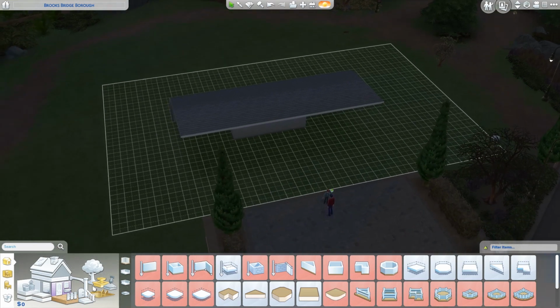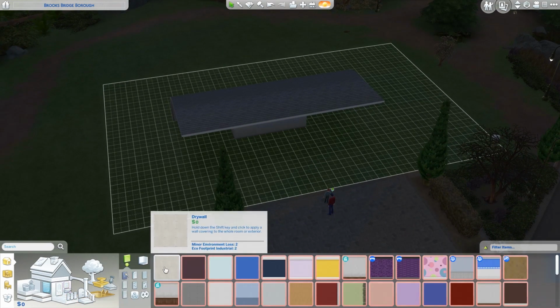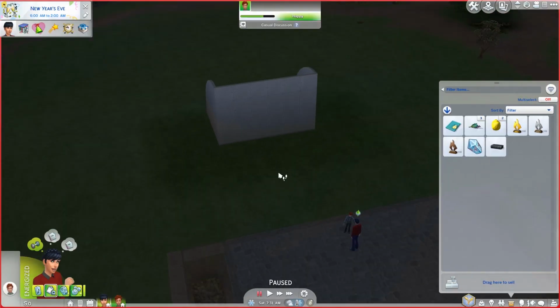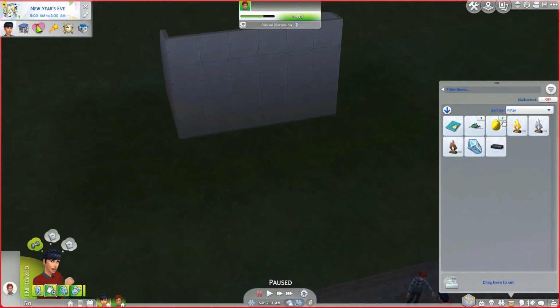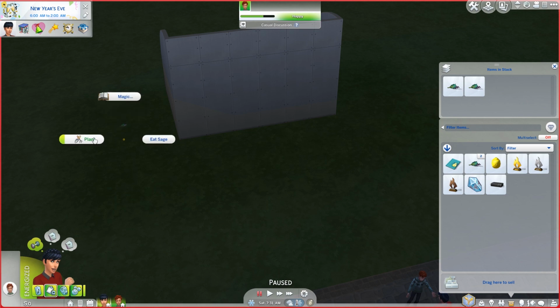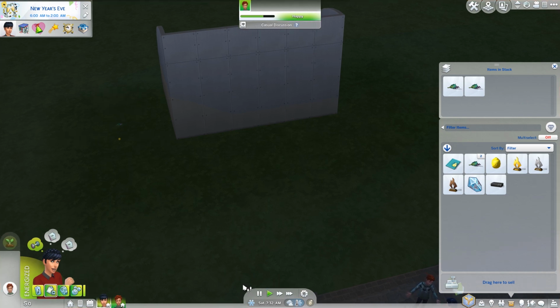And can I put any wall covering on here? Let's see, no, it's saying I need some money to be able to paint it. So now that we've done that, will it let us plant it? Now that we have a sheltered area, will it recognize that? So let's see. Yes. Because it's sheltered, we can plant it.